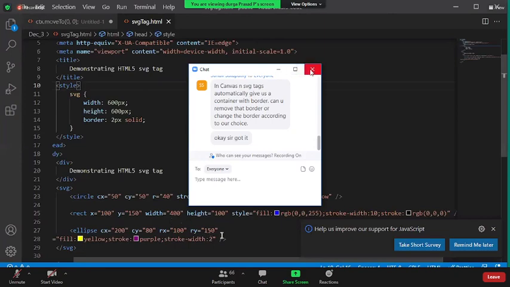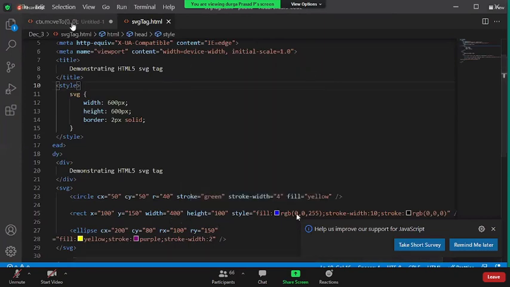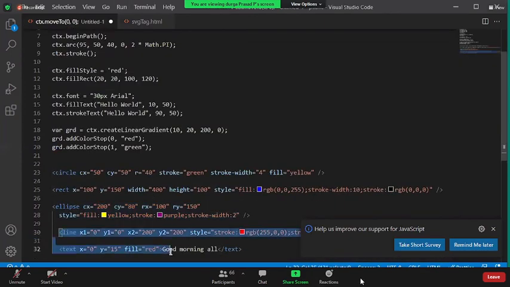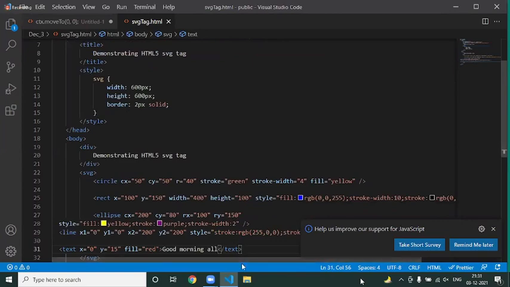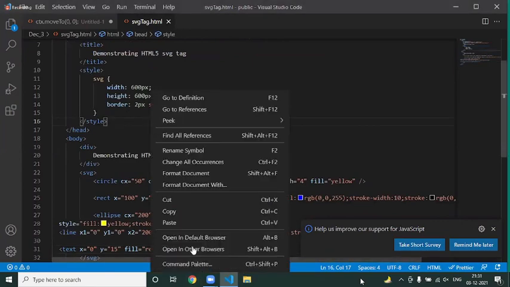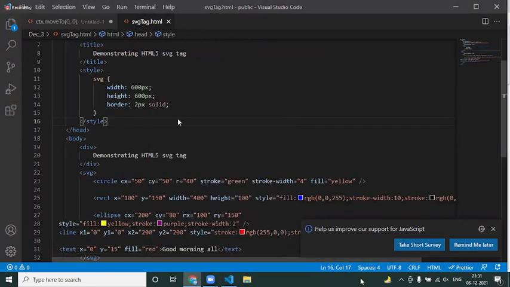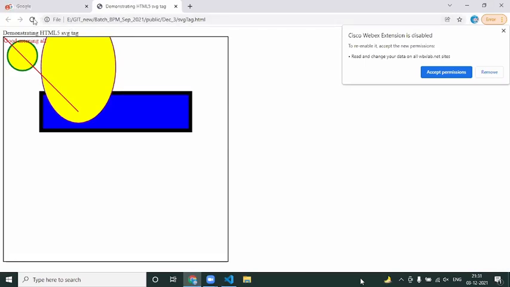Okay, so this is about the Canvas and, oh sorry, we are still not done with the SVG. So this is the ellipse, and on the top there are line and text elements. You can simply use those tags and draw the graphical objects. Save this, open in the default browser. Now if you reload the page, this is how things look. Text, lines, ellipses, anything can be drawn here. You just need to specify the coordinates again.